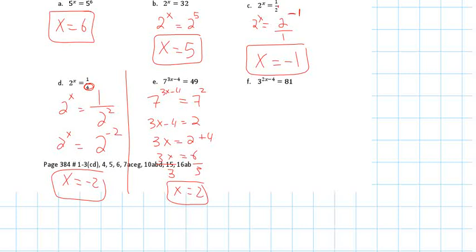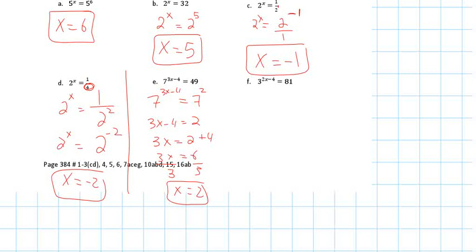Okay, so we're gonna start where we left off yesterday. We're still solving exponential equations, so we're solving for the exponent, right? And we talked about that yesterday, and we said that anytime I want to solve for an exponent, I'm going to try to make both sides with the same base, right? The left side and the right side have the same base. Then I can make my exponents equal.